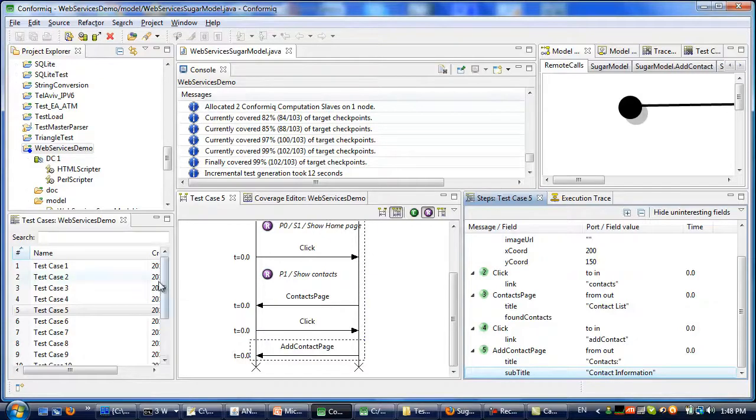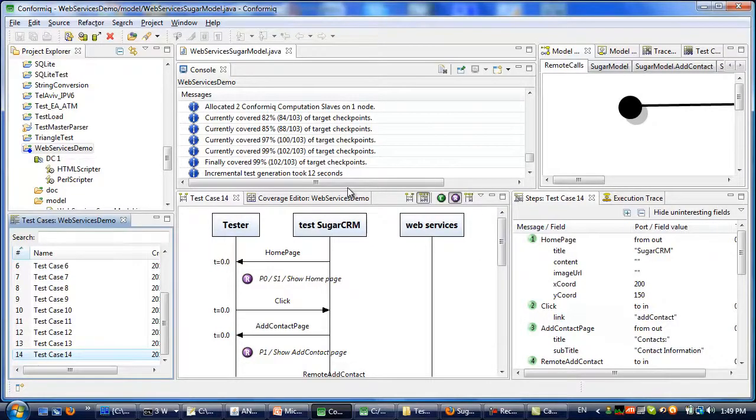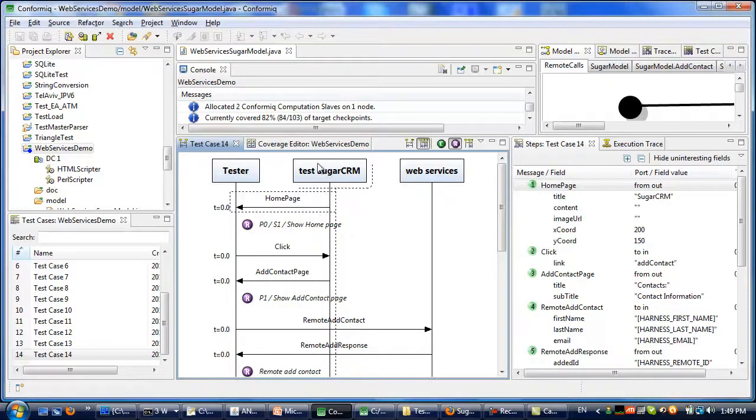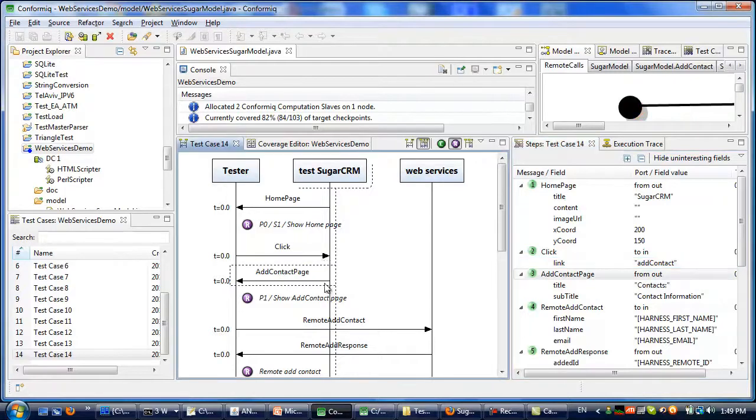Now let's take a look at one of the bottom tests here. You can see that they're significantly more complex than what we started out with initially. So this is you as a tester, but now we got two independent interfaces operating together on the same backend. So the first user is using the browser interface. He logs in. The first thing that he sees is the home page. Remember, all the values are displayed in the view on the right. Then he makes a click, and this time he wants to add a contact. And the first user is supposed to see add a contact page.